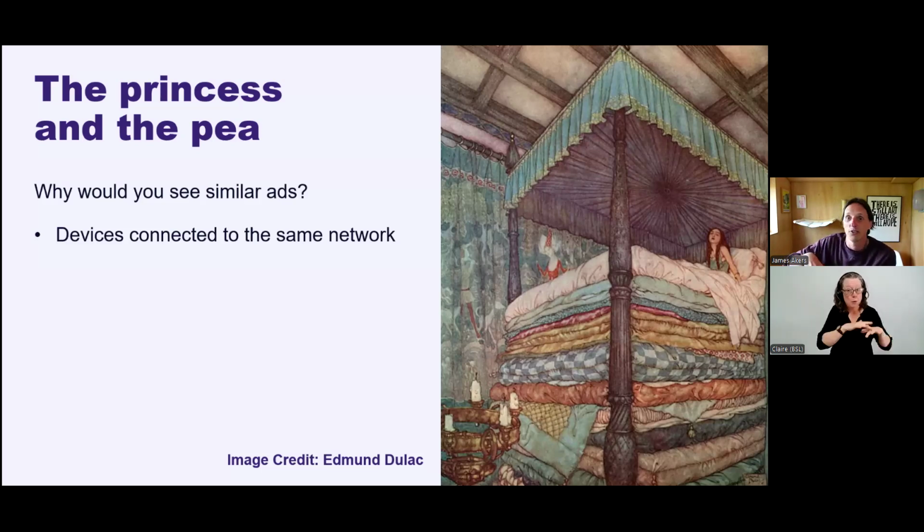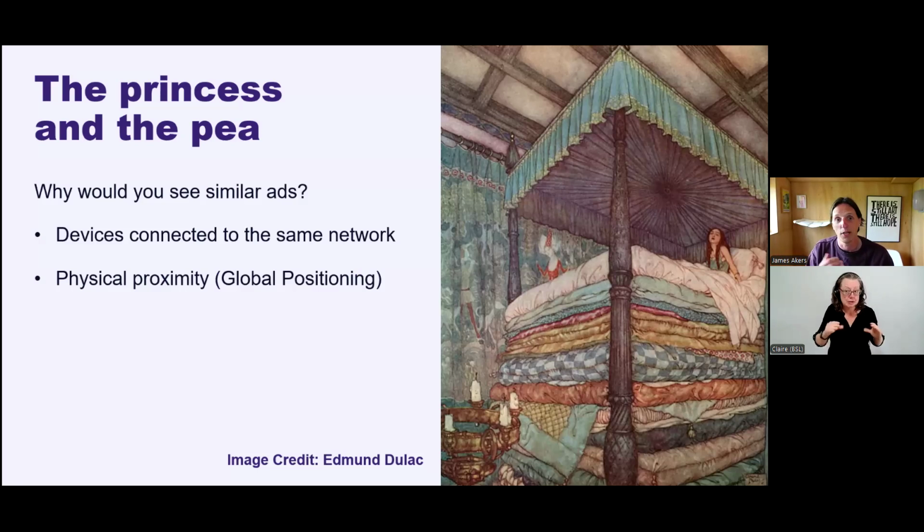Because you're on the same network and the princess has looked at mattresses, in simplistic terms the advertisers are just sending more ads to that IP address, which is the Wi-Fi network. It's not trying to identify a device, it's just pumping more ads into the IP address, which is absolutely right. So that's why you're seeing it, because you're on the same network.